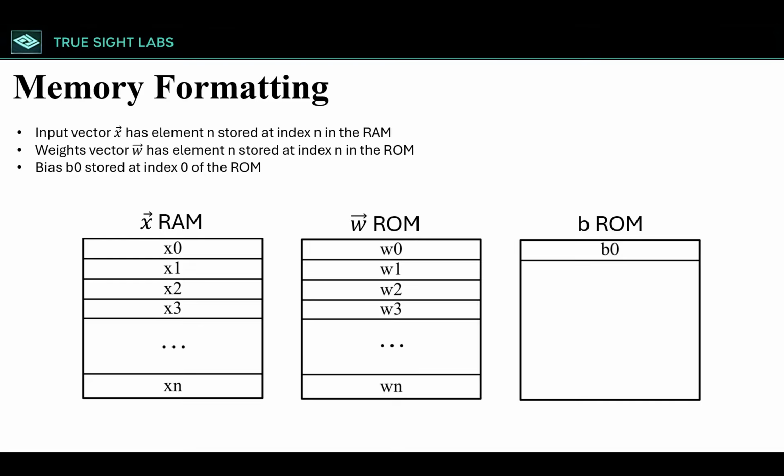So how are the inputs actually stored in these memories? Well, it's actually pretty straightforward. For both vectors, we store them in order, 1 value per address. Element 0 goes at address 0, element 1 goes at address 1, and that just continues all the way up until the last element in the vector. We do the same thing for the weights ROM. W0 at address 0, W1 at address 1, and so on. For the bias, we're only storing 1 value, so we just put B0 at address 0 in the bias ROM.